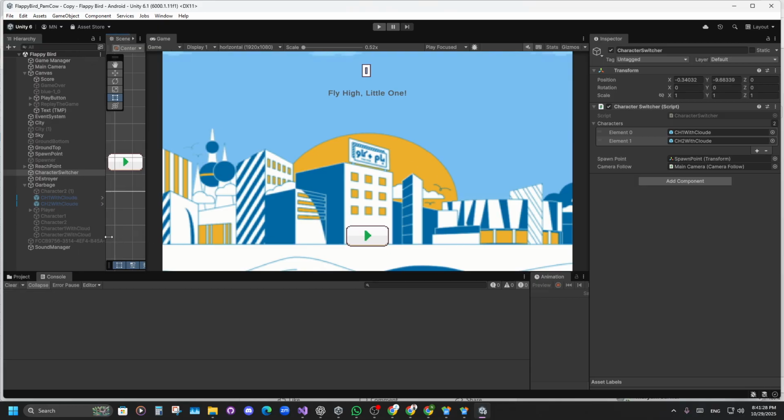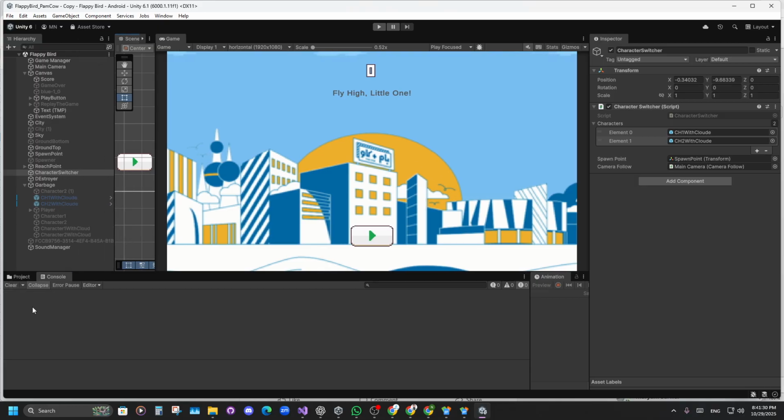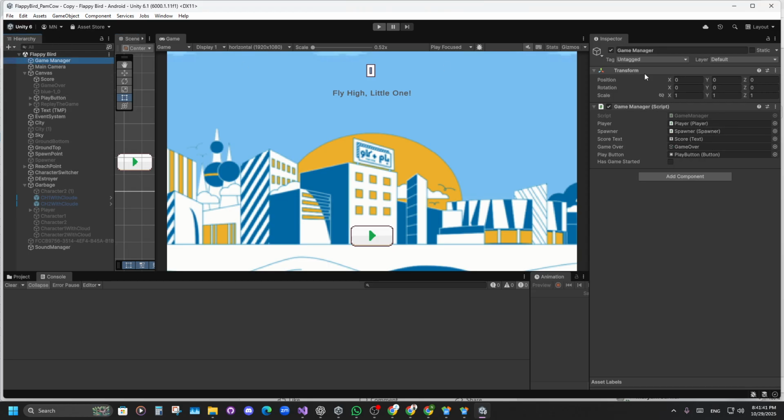Basically you have to make sure that you first debug the error, and after that when you open it, you will see the script, and if you go to the script you will see where the issue arises. Then you need to go to the script and check all the references, whether the references are there or not.